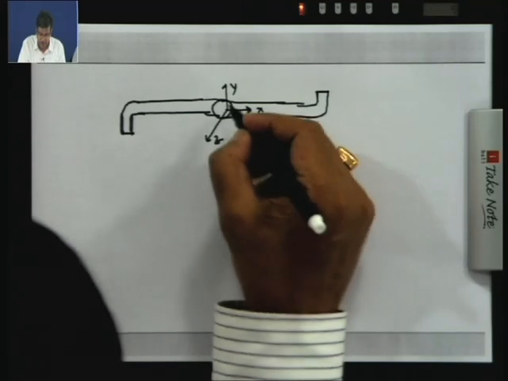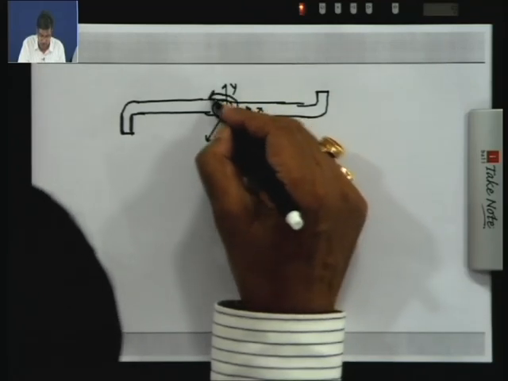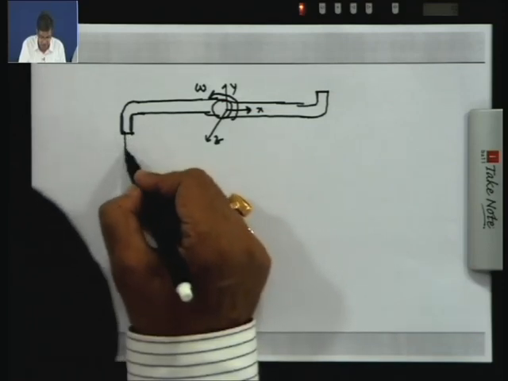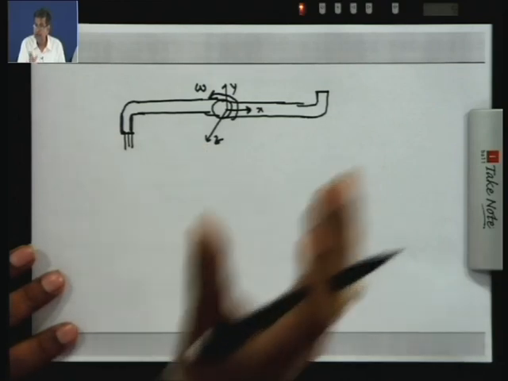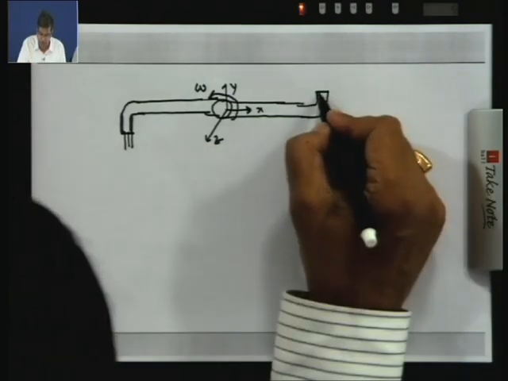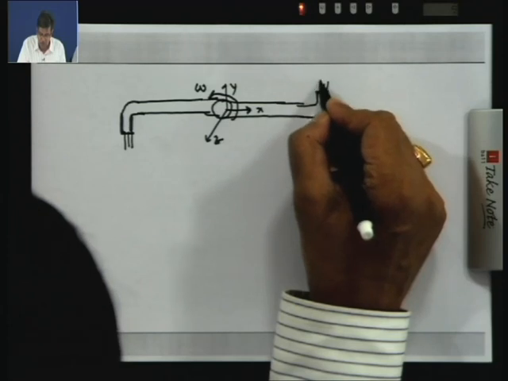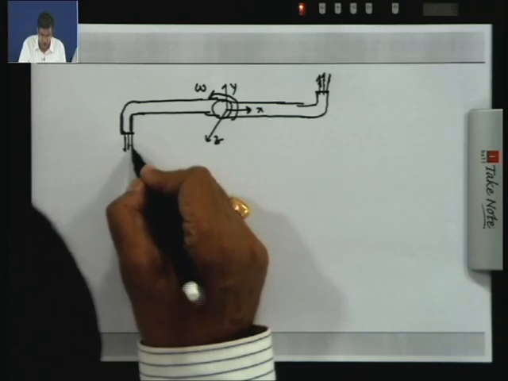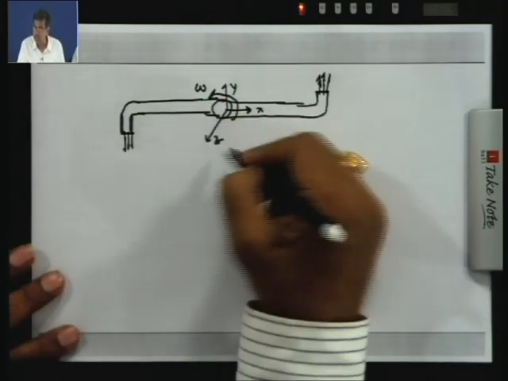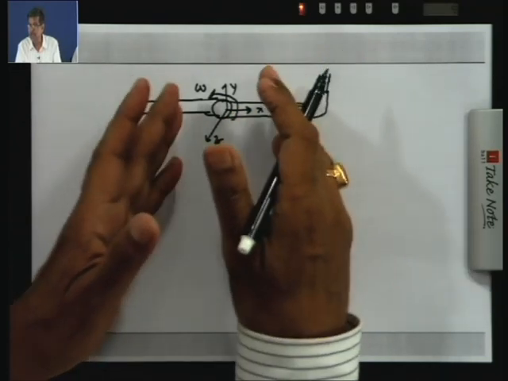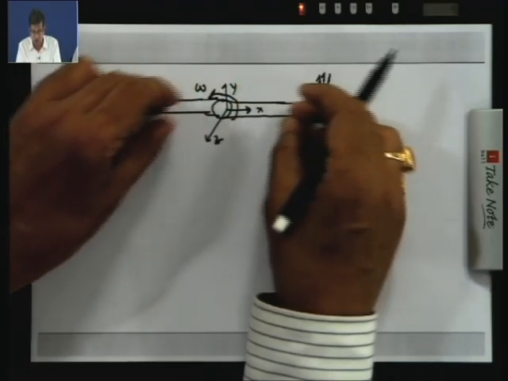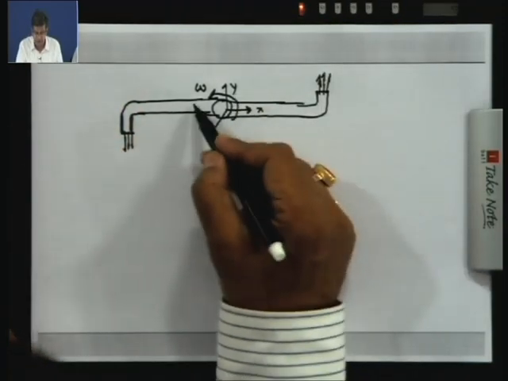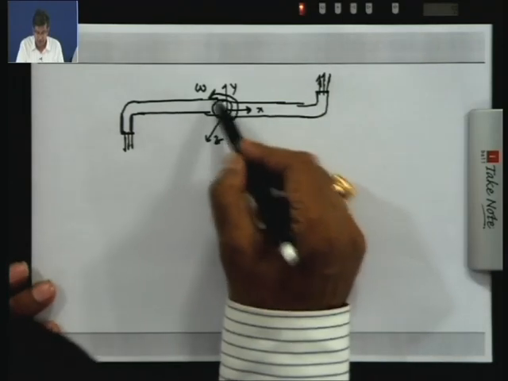A lawn sprinkler in a horizontal plane rotates with an angular velocity omega. Why does it rotate? It rotates because of the ejection of velocity. The way an engine goes by the propelling force, it is a similar type of thing, by ejection of velocities from two arms outwardly. This is the ejection of velocities, by which action the sprinkler freely rotates. There is no moment acting on it. It is because of the flow and ejection of water which creates a moment on this, and this rotates. This is the simple physics of the rotation of the lawn sprinkler.